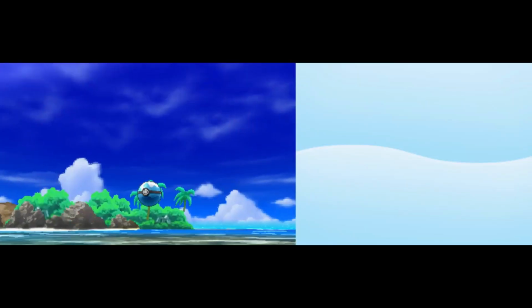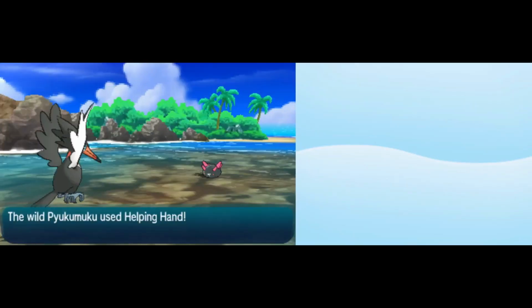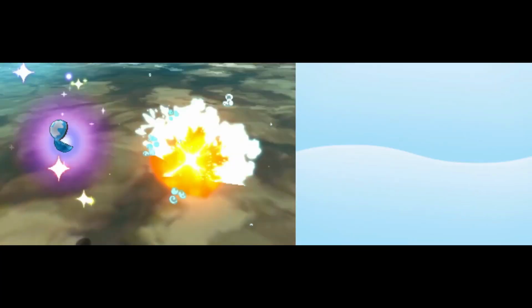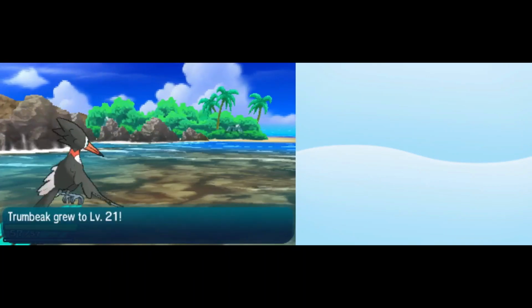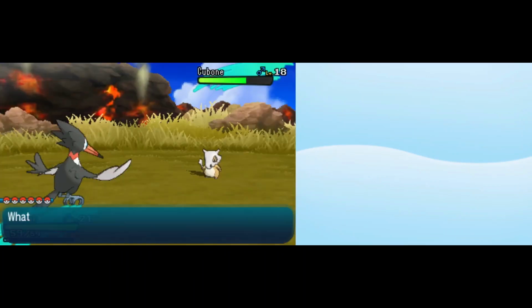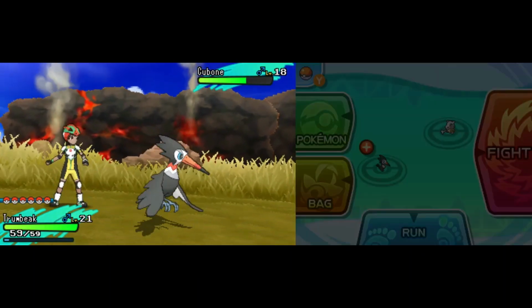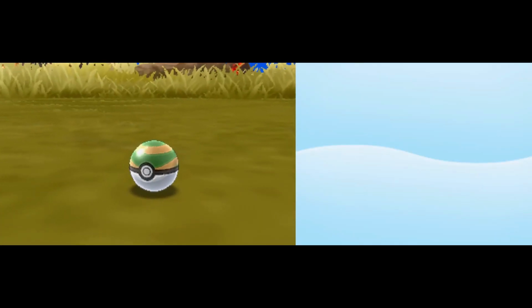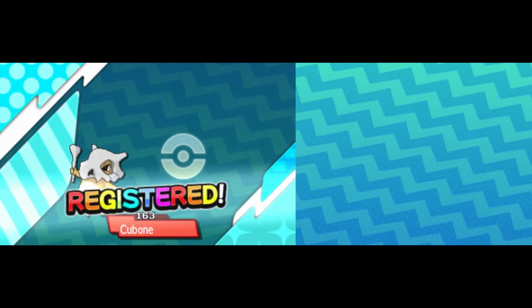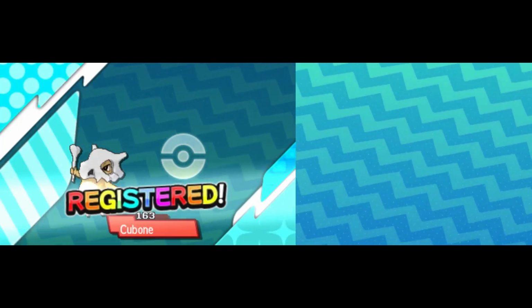And then for our Route 7 first encounter, it is going to be the Pyukumuku, the elusive Sea Cucumber here. Chuck the Dive Ball, and secure yet another first encounter. And then in Wela Volcano Park, we're going to go ahead and grab the Cubone for the potential Alolan Marowak. Let's see if we can get that evolution again in this run. Secure the Cubone, and let's go take on that third Totem Pokemon.